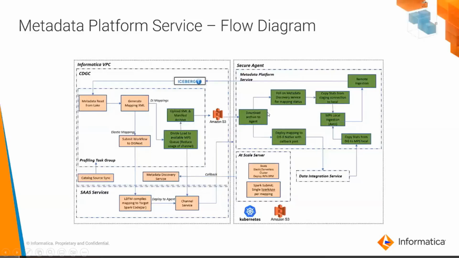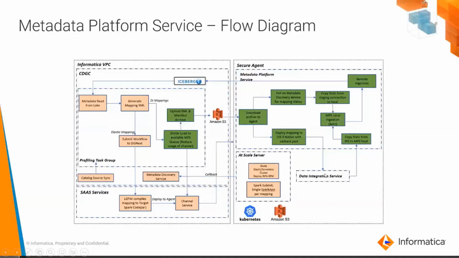Once the MPS receives the new batch request, it will parse the orchestration task payload and discover where exactly the zip file was uploaded. Once it has all the information, it will download the zip file and extract it locally. Each mapping, one by one, is submitted to the local DIS, and it will deploy the mappings and set the callback URL to its own localhost and own port.